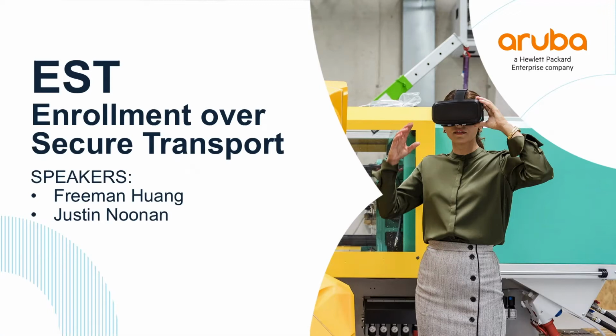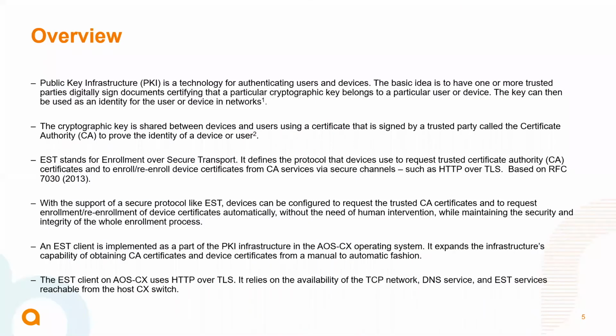Enrollment over Secure Transport. Let me share my slide here so you don't see my thing. So enrollment over secure transport is a protocol to help simplify and automate a lot of our public key infrastructure key exchanges. With an enterprise network, we have to be able to secure devices and have a trusted infrastructure so that data can be exchanged in a trusted and secure environment.